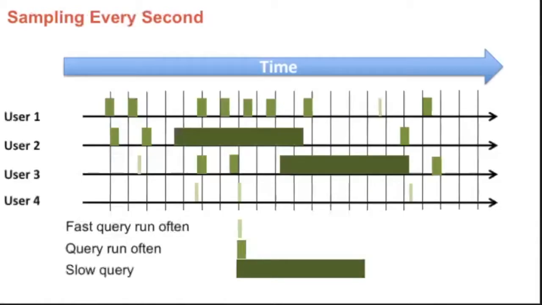So here's an example of 4 users. Time goes from left to right. And these 4 users are running 3 different kinds of queries. Little vertical black lines, that's when I sample. So what we can see is that the first query on the bottom is a multi-second query. Any query that takes more than a second, we always capture it. The query above it is short, it's sub-second, but we run it fairly frequently. So we capture a lot, but we'll miss it sometimes. If a query is really fast and not run very frequently, we might miss it altogether. But that's cool.